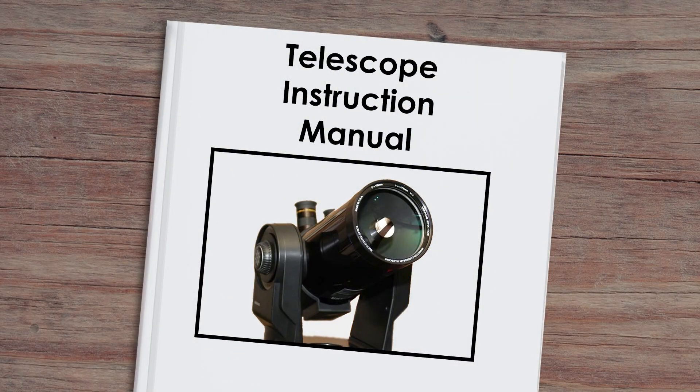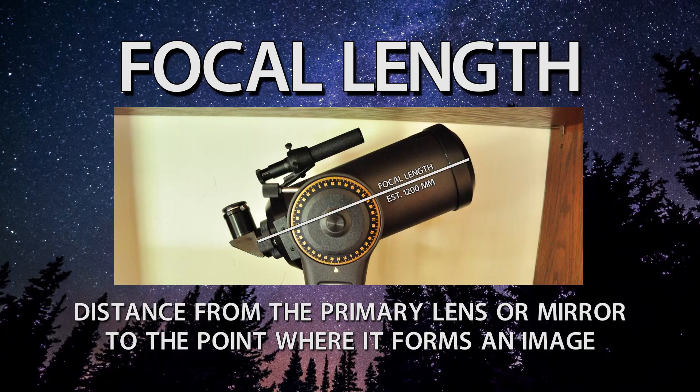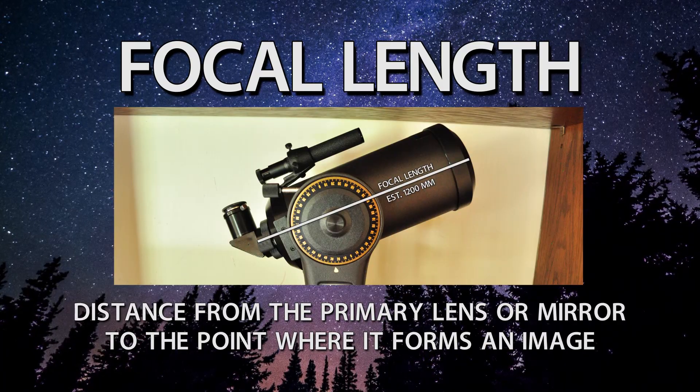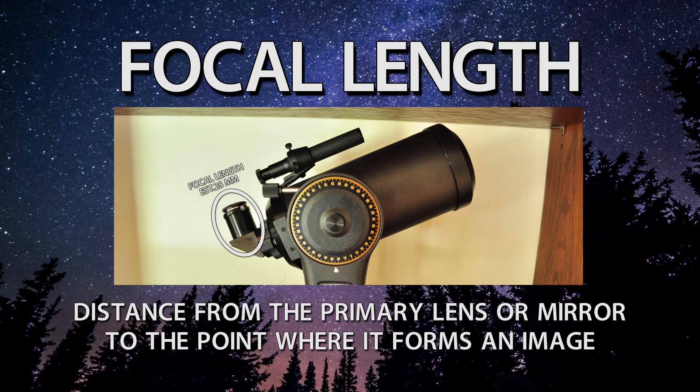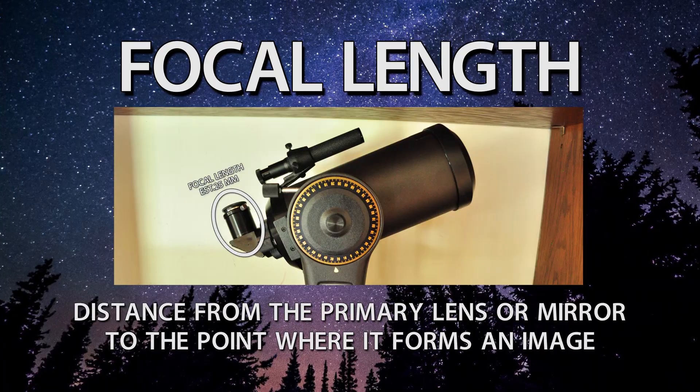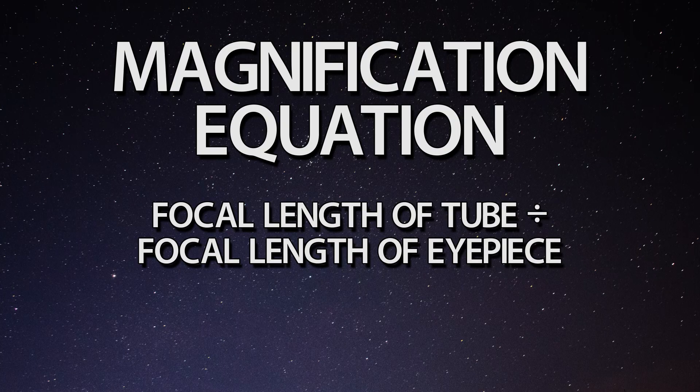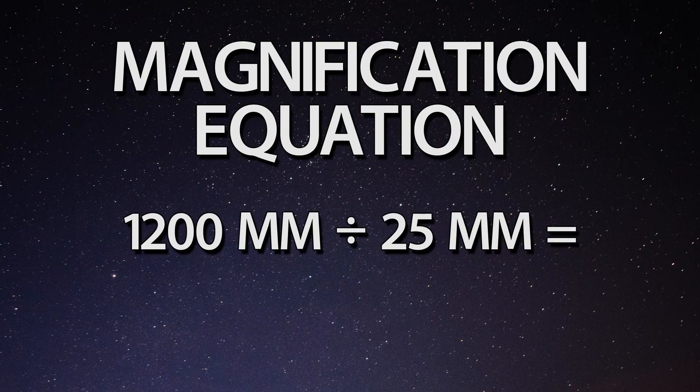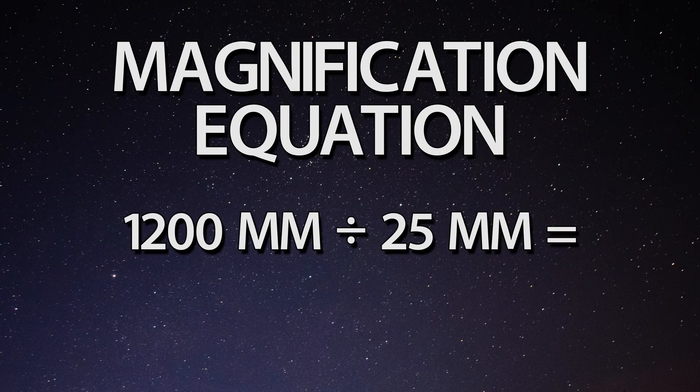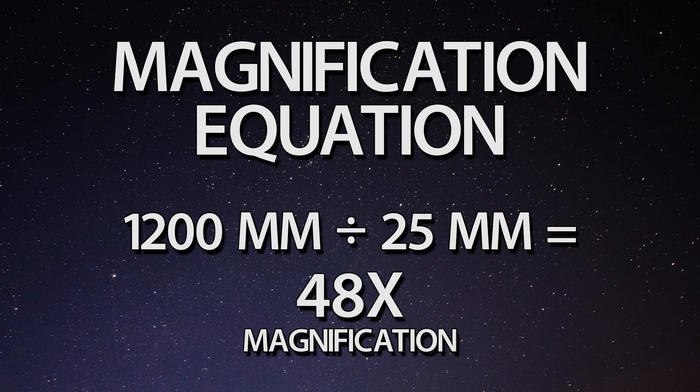To determine the magnification, you'll first need to know the focal length of your telescope tube. This can be found in the owner's manual, and it's also likely to be printed somewhere on the tube. The focal length of the scope is simply the distance, usually in millimeters, from the primary lens or mirror to the point where it forms an image of the object you're looking at. Likewise, the eyepiece has a focal length as well. Again, it's a number that's going to be printed or stamped onto the side, something like, say, 20 or 25 millimeters. Just divide the focal length of the tube with that of the eyepiece. For example, if the telescope's focal length is 1200 millimeters, and your eyepiece has a focal length of 25 millimeters, then just divide 1200 by 25, and you get a magnification of 48 times.